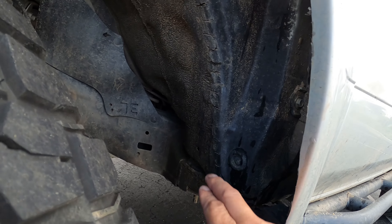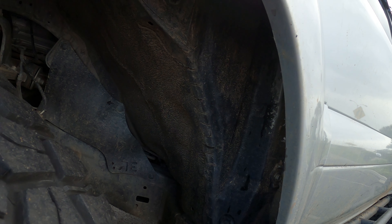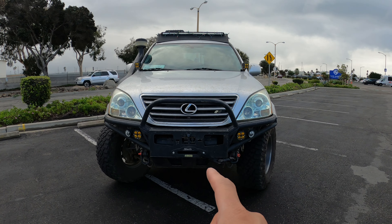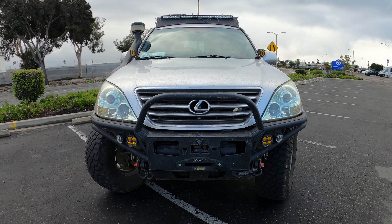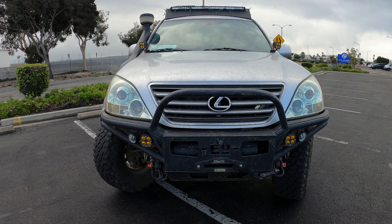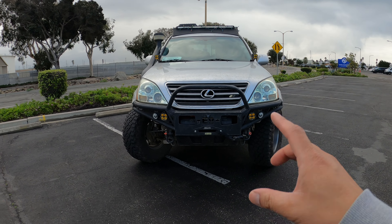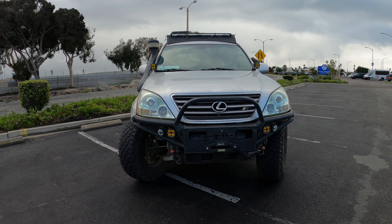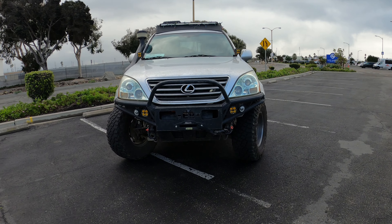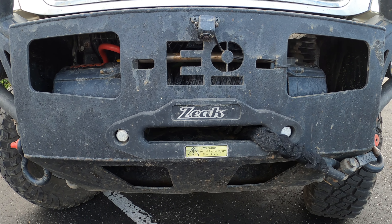We have some Baja lights. There is a body mount chop, and the seams are hammered back for clearance for the big 35s. I also got rid of the fender liners. From the front you can see the Explore Overland front bumper and sliders. Quick story: Explore Overland scammed a bunch of people — a lot of people didn't get their bumpers or sliders. I was actually one of the lucky ones who got theirs, so I'm grateful, but unfortunately others didn't. It's sad, but it looks pretty good.